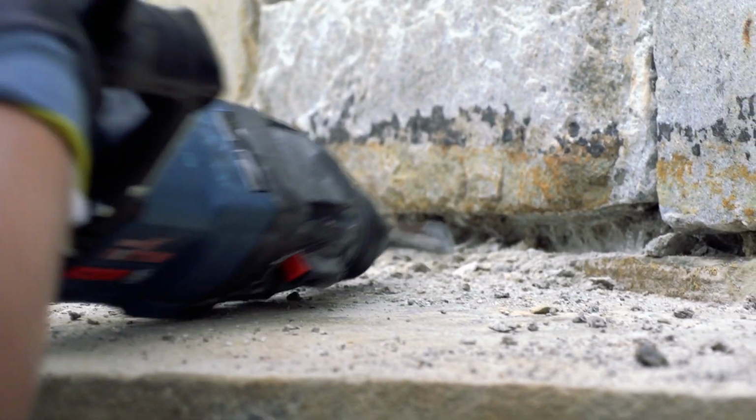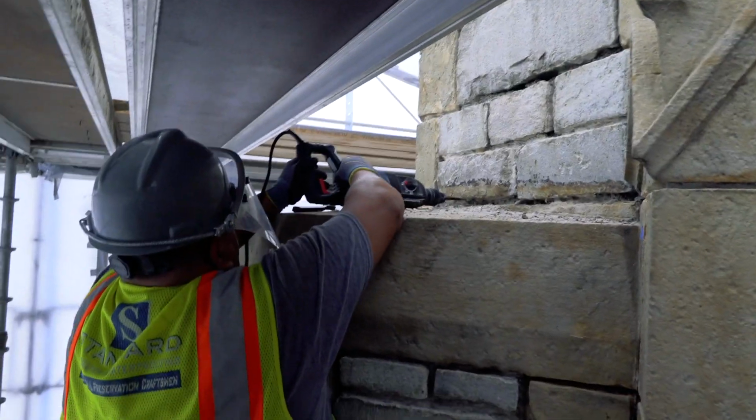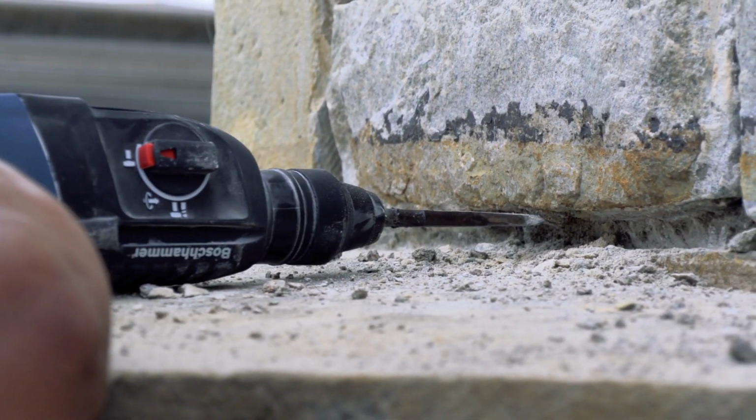We want to make sure all the mortar is removed, not only a certain depth, but also against both surfaces of the stone. Otherwise, it's going to be bonded to old material, and that old material is 90 years old.